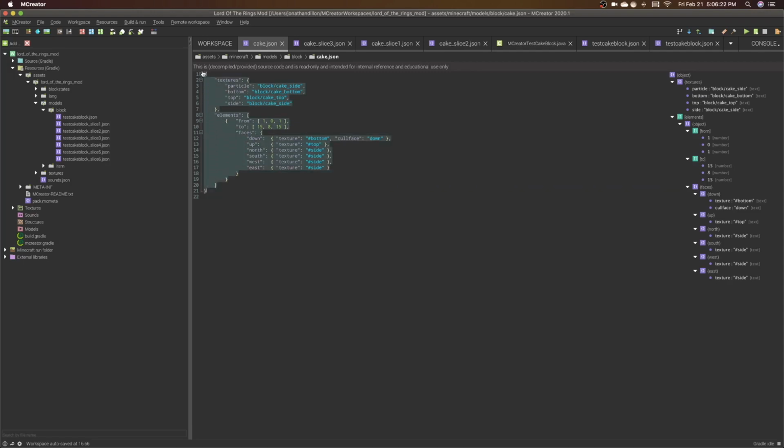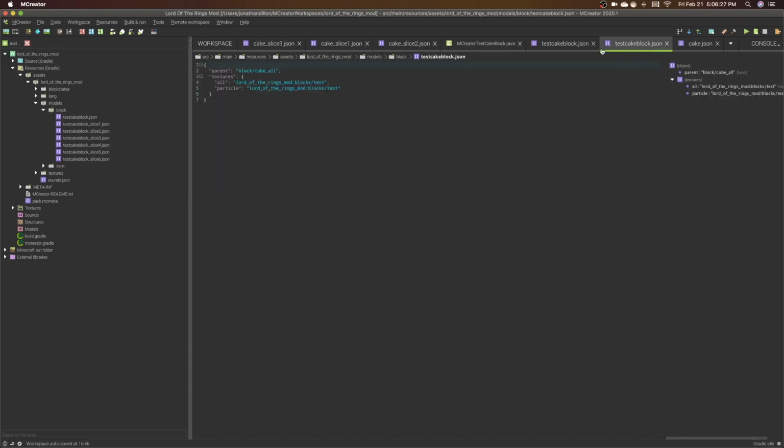What we can do for now is just copy everything from cake.json. Can close out of that, go back to our test cake block.json. That is our model. Again, go down, paste, and then you'll want to copy the first bit of that has your mod name, I guess you could call it, or ID, and then just paste it in front of everything down below.